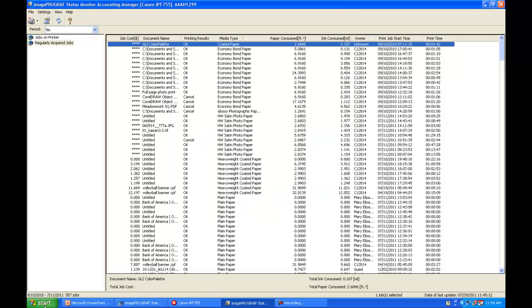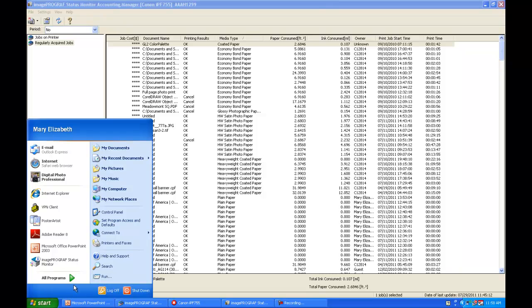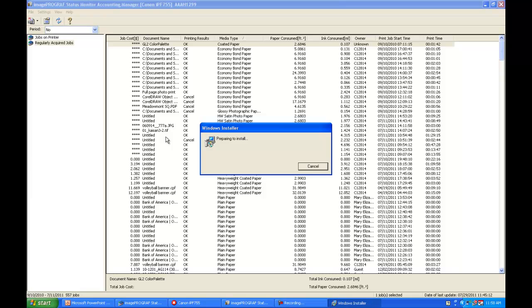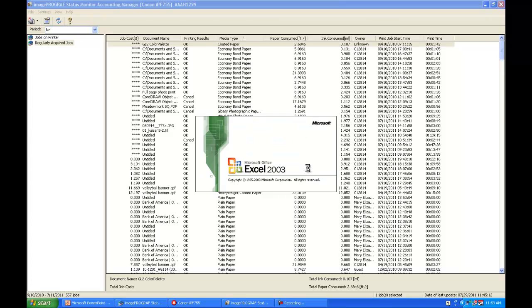Now when you bring up Excel, you'll be able to import that information into the Excel program.